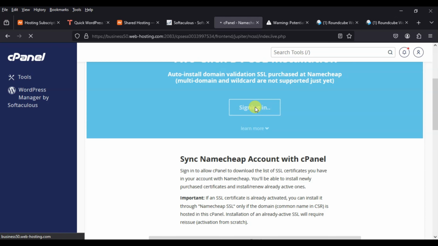When you click on sign in, you are going to use the username and password that you inputted when you were buying the hosting, so that it will know that it is you signing in to this place. Let's just wait a little for it to take us there.